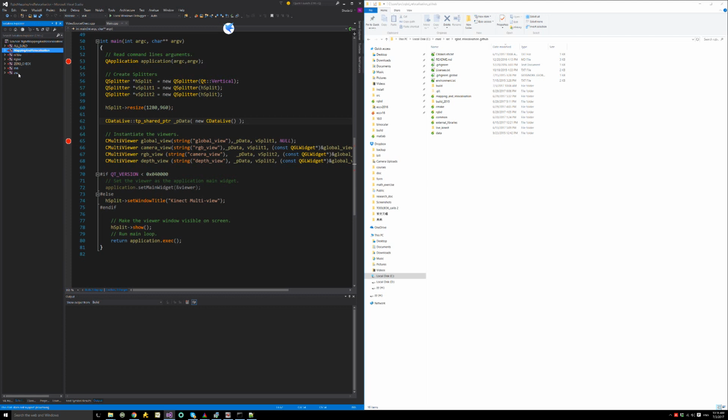There are 5 projects. NIFI, zlib, and znz are third-party dependencies. Mapping and relocalization is the application, and RGBD is the library. Mapping and relocalization is the function we're using, and which we should alter.